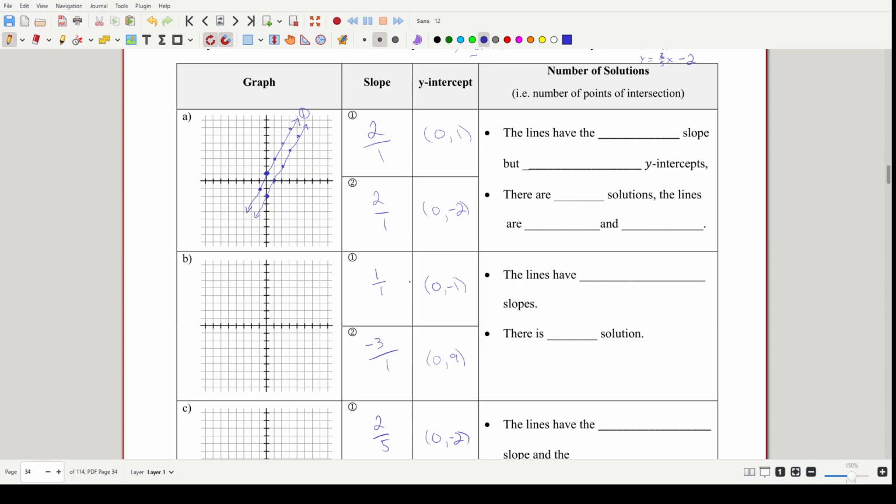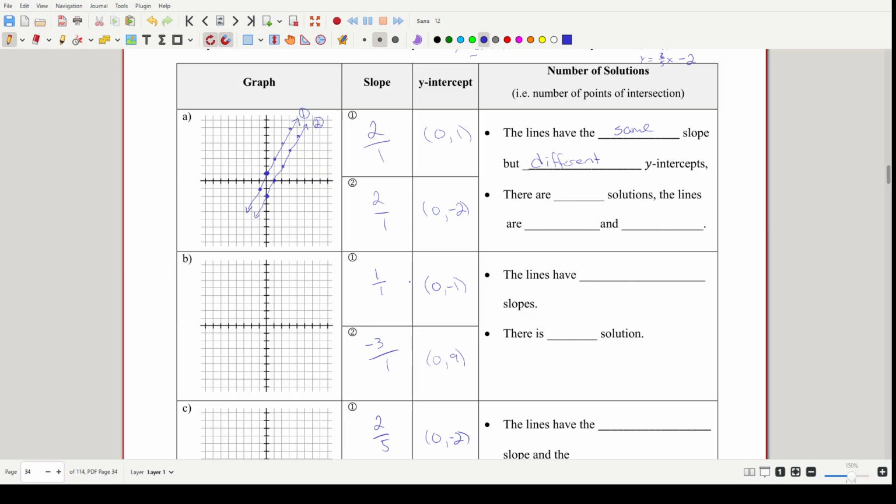So what kind of information can we pull out of this? Well, first of all, are they ever going to intersect? They're not. They're parallel lines, which means they're never going to point into each other in any direction. They're always going to move alongside one another. So that's a pretty interesting point to make. So what that means is that these lines have the same slope, right? So that makes sense. And that's why they're never going to touch. But they also have different y-intercepts.